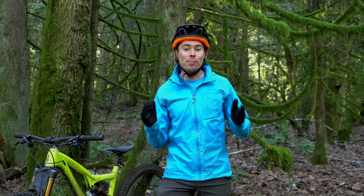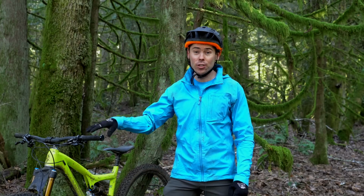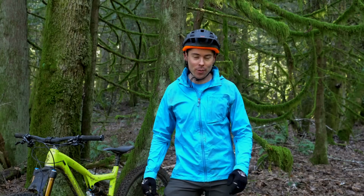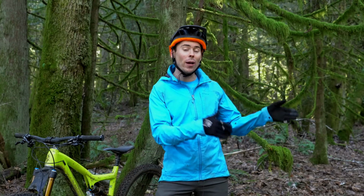Now, on the bike, this means you can drop your tire pressure a ton compared to older, narrower wheels. For reference, I'm running 22 and 24 PSI on my 942 wheels on my Ibis Ripley. And for me, that's a great all-around pressure. I'm using 2.3 size tires for that pressure. For 2.8s or 3.0s, you'll go quite a bit lower than that.